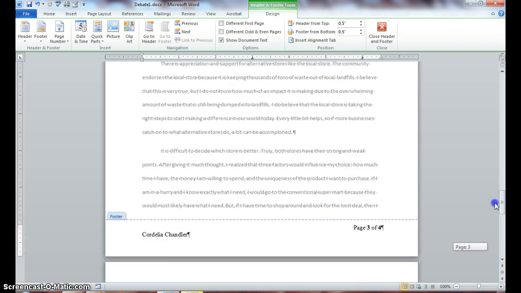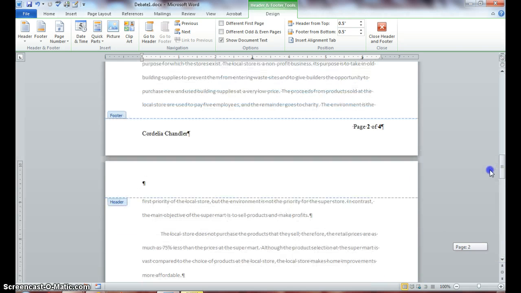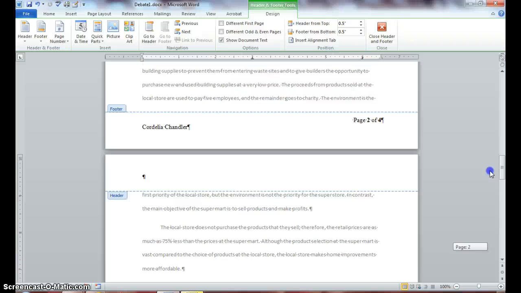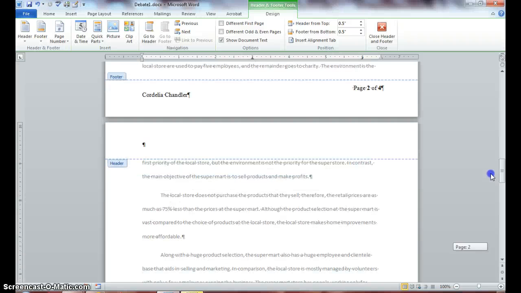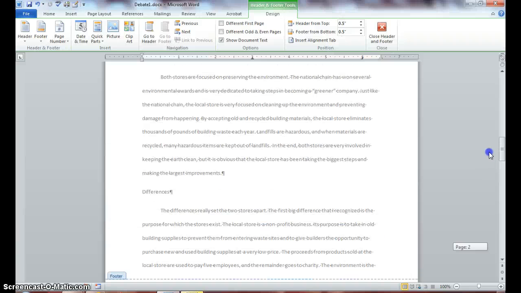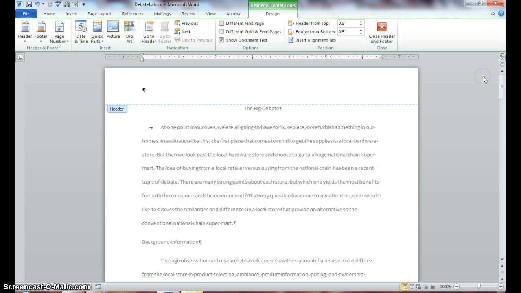If I scroll up to page 2, my name is also there. So essentially, using the header and footer allows you to save time by, instead of typing the same thing on every page, it allows you to type it on one footer and it lists it on all of the existing pages.